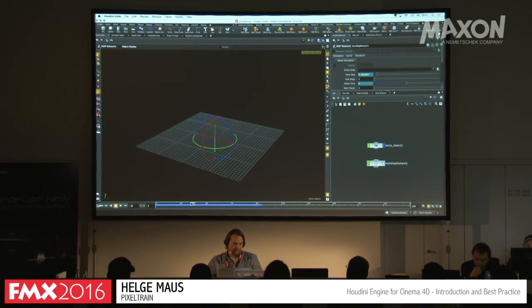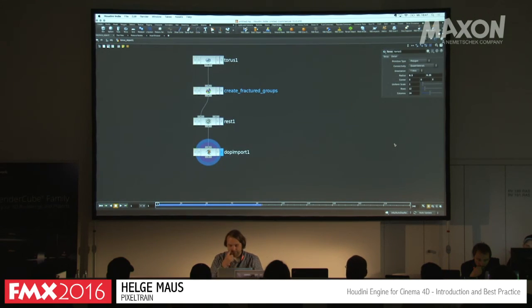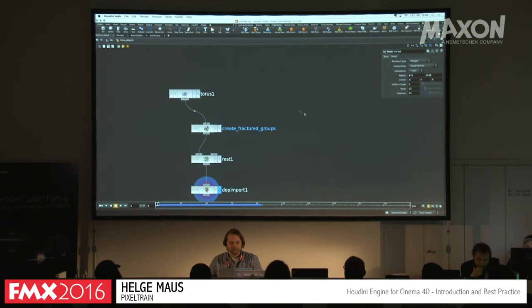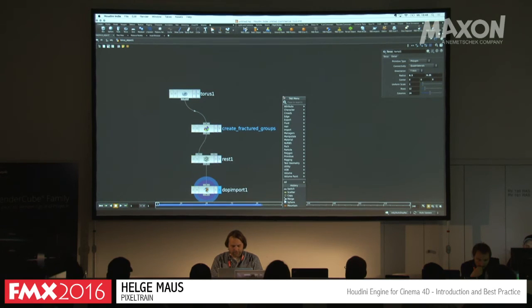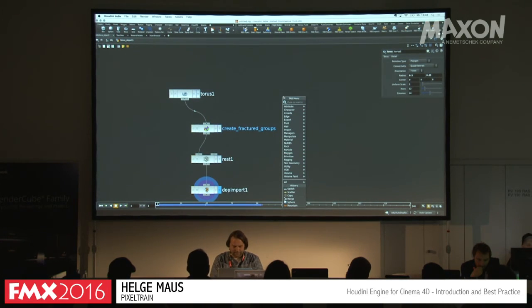Okay, goodbye. But what's going on with the fracture? If you open up this here again, and I make a full screen, you see you delivered the torus to a group. No fracturing at all. Where is the fracturing? I want to have something which is fracturing. And if you want, you can have, for example, different kinds of fractures. If you type in here fractures, you see solid fractures, Voronoi fractures, and so on.